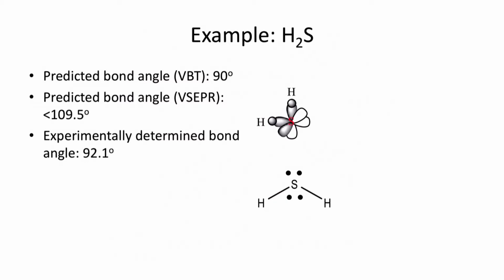So let me give you an example of how valence bond theory might be used in practice. Let's say we were trying to describe the bonding in H2S, hydrogen sulfide. Okay, well, if I use VSEPR theory, stuff we talked about earlier, I would draw the Lewis structure, and I would have two bonded pairs and two non-bonded pairs. So this would be an AX2E2 system, which means that the shape would be bent or angular. The angles would be about 105 degrees or so, but certainly less than 109.5.